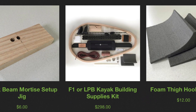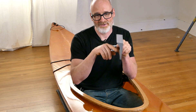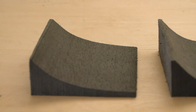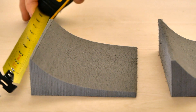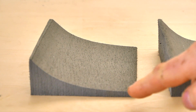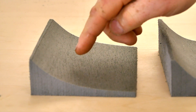I include these in my kayak building kits and also sell them on my site separately. You could also just make these yourself — they're just little blocks of foam cut to a curve, but cutting that curve is kind of tricky and a little bit hazardous. This is mini cell foam, and the dimensions I start with are four inches wide by five and a half inches long by an inch and a half tall. I cut this curve on a bandsaw, but I'm not going to officially recommend that. However you decide to make this block, just make sure you're being as safe as possible.